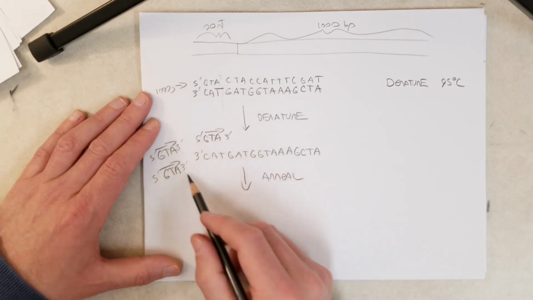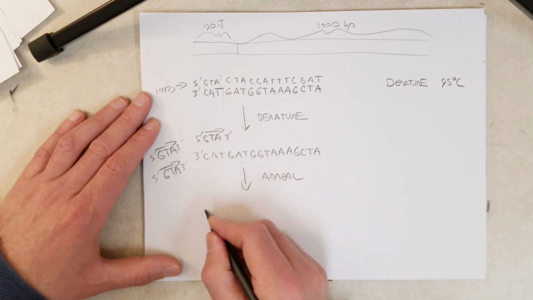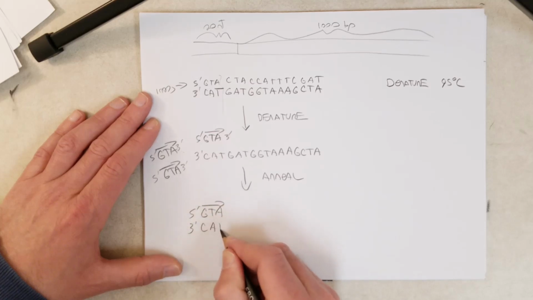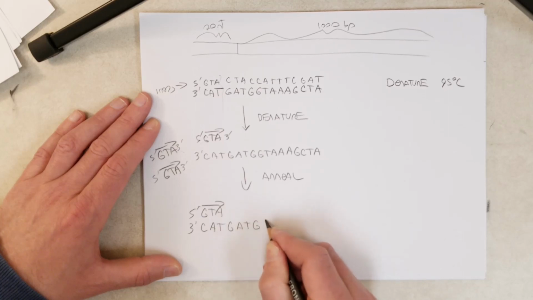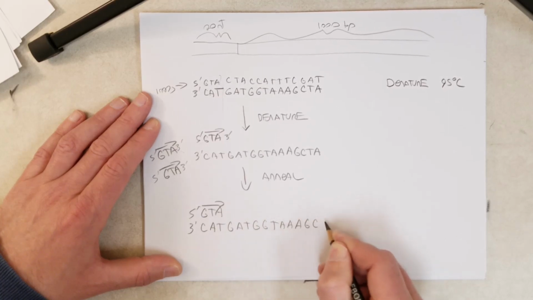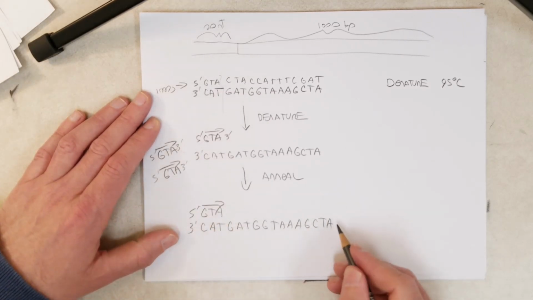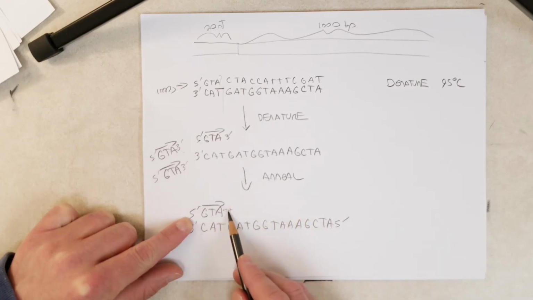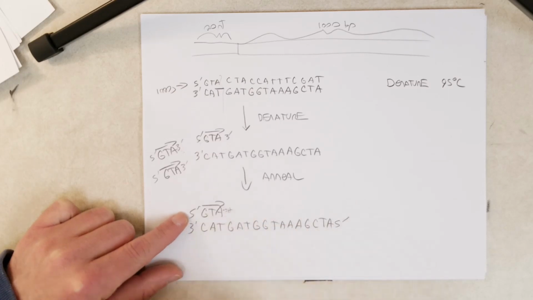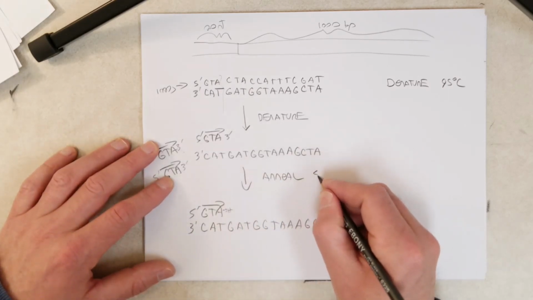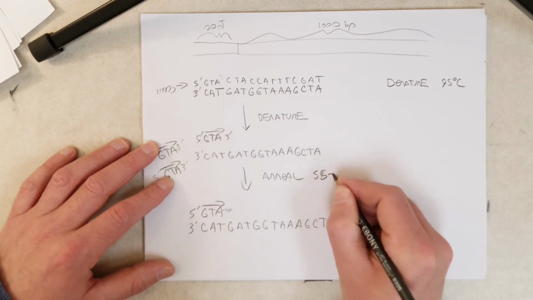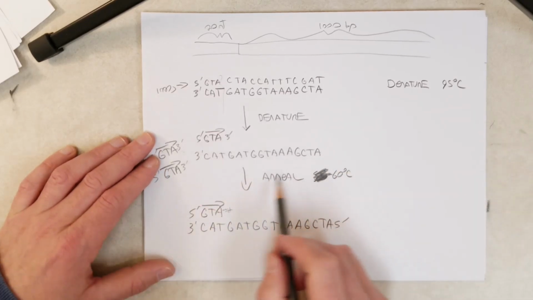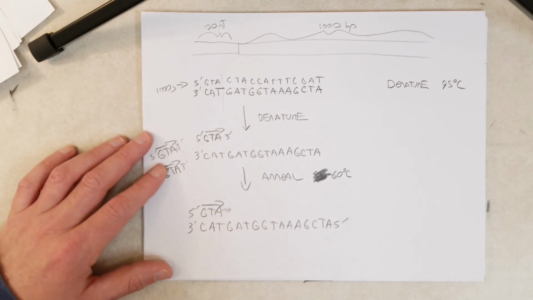So thousands of primers, thousands of templates. Let's put one of them here. So I'll show one interaction between the template and the primer. It's the 5' end here, and this primer is going to have an OH group, so DNA polymerase can add a nucleotide to the end of this. You can synthesize the other strand. Let's say the annealing is done at 55 to 60 degrees Celsius. Well, we'll keep it consistent with PCR. Let's say 60 degrees Celsius, and that would change depending on the annealing temperature or the melting temperature of the primer, like we talked about in the last video.